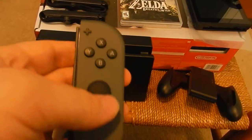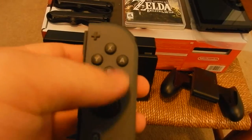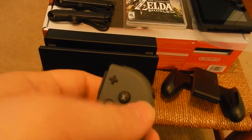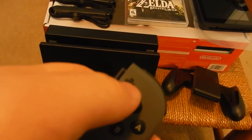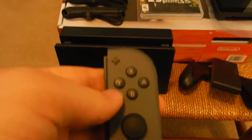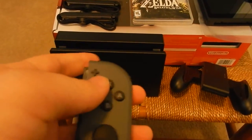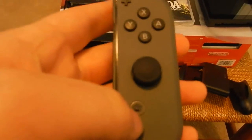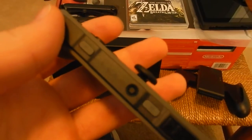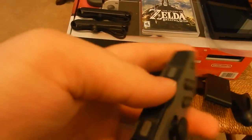This right here is the right Joy-Con. It has a control stick of its own and the face buttons. And also it has a plus button, whereas the other one has the minus, and that's usually how the different Joy-Cons will be identified. This right here is just the side, the shoulder buttons. Then instead of the capture, it has the home button, to return to the home menu. And on this side, you have again the shoulder buttons for when you're using it by itself.